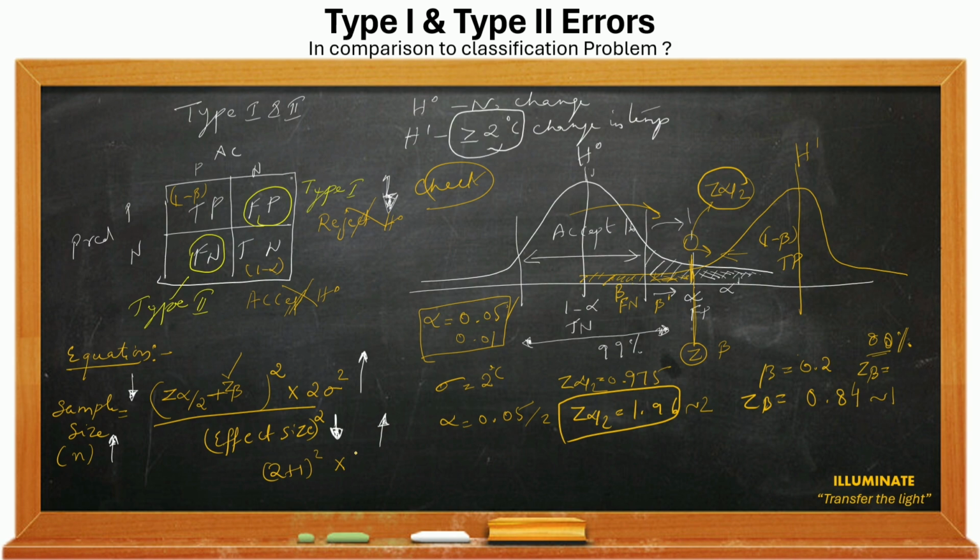So you have (2 plus 1) whole square into standard deviation, which is 2 into 2 square, so 2 into 4, that is 8. Then you divide it by the effect size. For example, if you want to measure a 2 degrees Celsius change, the effect size is 2 square, so you are keeping 4 here. 4 here and the 8 cancel out to 2. So 2 plus 1, 3 square is 9. 9 into 2 is 18, so the sample size required for this kind of test is only 16. 16 samples, you just take it and you measure.